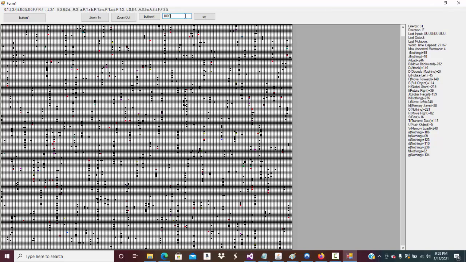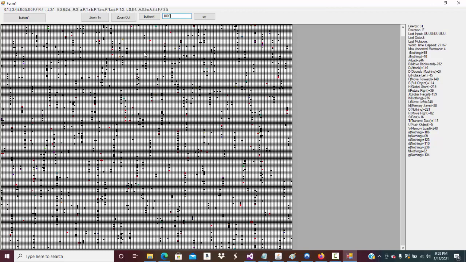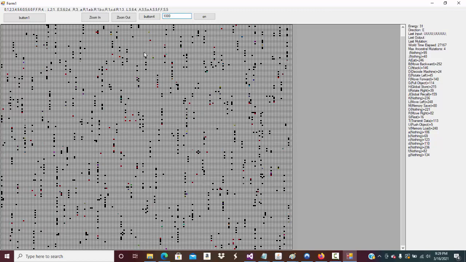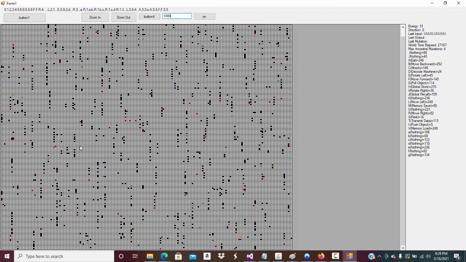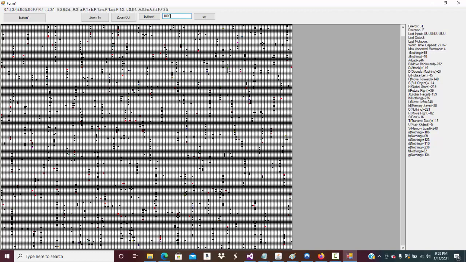But what I'm looking for is a mutation where something really big happens. And there's a bunch of mutations out there. You see lots of different colors. I'd like to see all these black disappear and get a whole new color, just from it being so much better that it drives all these black ones out.